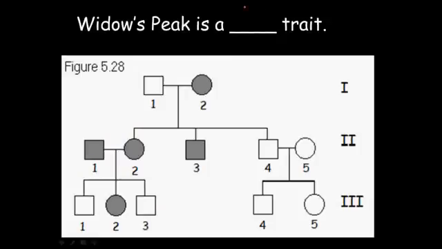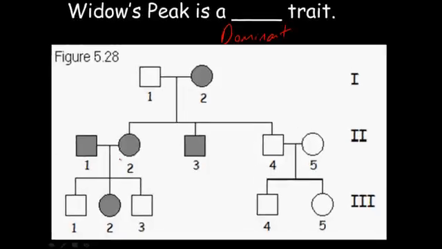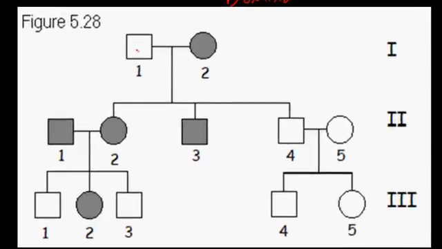So now we know that it's a dominant trait. So I'm going to go ahead and write dominant here. But let's prove it now. So it's dominant. So this is exactly opposite of a recessive trait. So now all the people that are not shaded in are recessive. So little a, I'll do everything just like before. I'm going to fill in everybody that I know. So all the non-shaded in individuals are homozygous recessive. And all the people that are shaded in, we know, are at least a big A, because the trait is dominant. So I'm going to fill in big A on these.